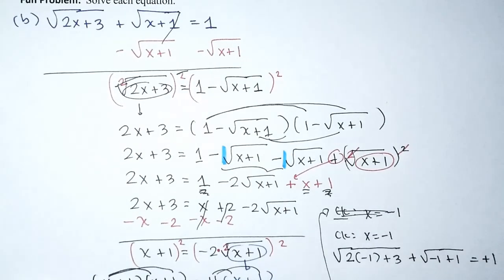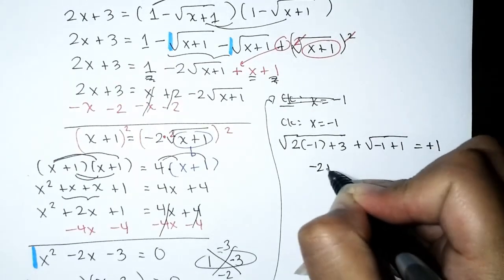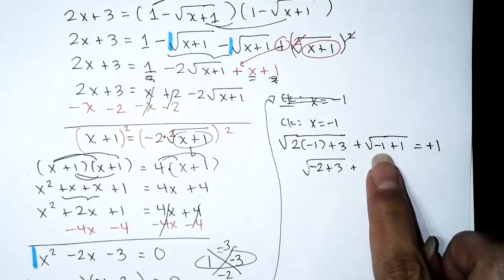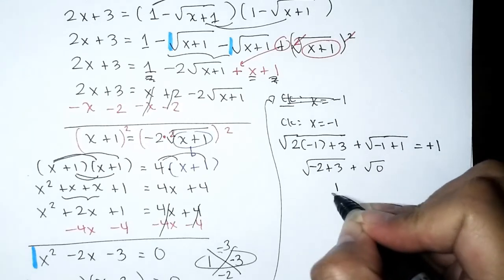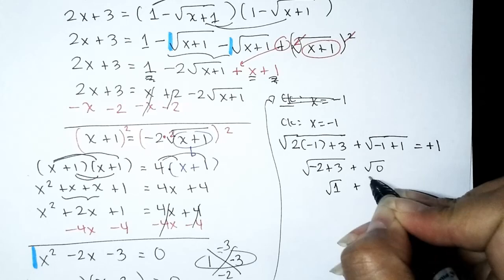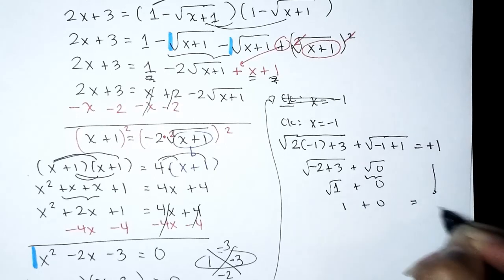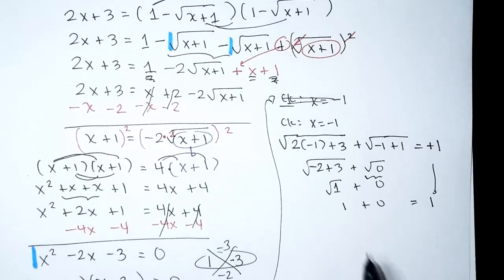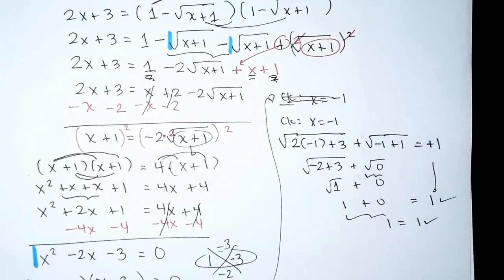See, I told you this is why I need to write down the original equation to avoid these technical difficulties. Okay, so let's clean it up. Product of 2 and -1 is -2. Sum of -1 and 1 is 0. Sum of -2 and 3 is 1. Square root of 0 is 0. Square root of 1 is 1. And to answer the question, does our answer check out? 1 plus 0 is 1, so it checked out. If you wanted to finish it off, then go ahead, add it up, and then confirm that it checked out. So we have that -1 is a solution.